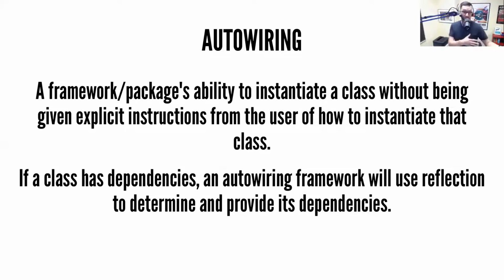So we saw at the beginning, AutoWiring doesn't provide us any benefit when the class doesn't have dependencies. AutoWiring is the same as writing new, except it's a little more obfuscated. People don't know it exists, so you don't even worry about it. But when there are dependencies, someone somewhere has to explicitly teach the framework or tool how to instantiate something with dependencies. And most of the time, pre-IOC container or pre-DI container, that was by actually newing up all of its dependencies inline and passing them.